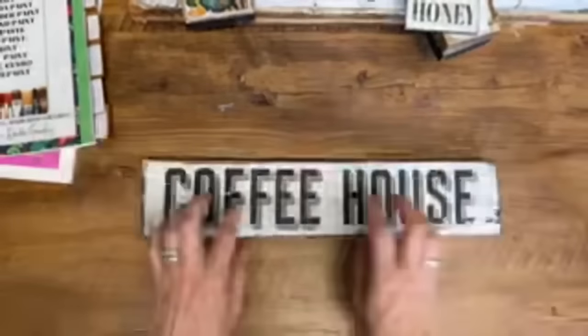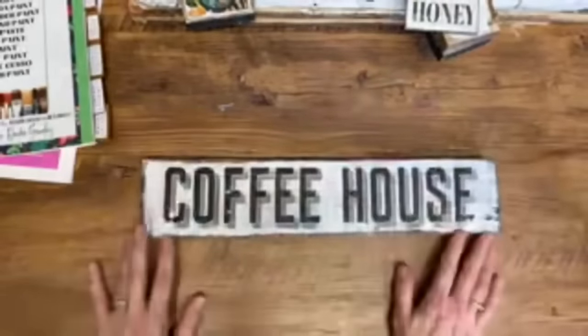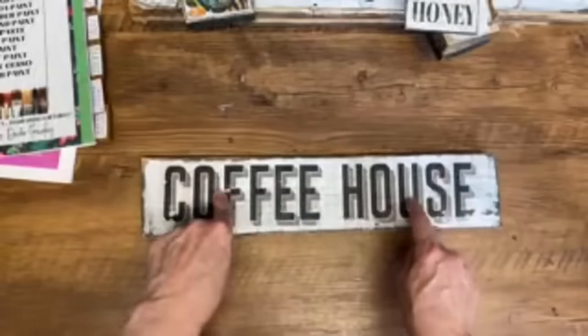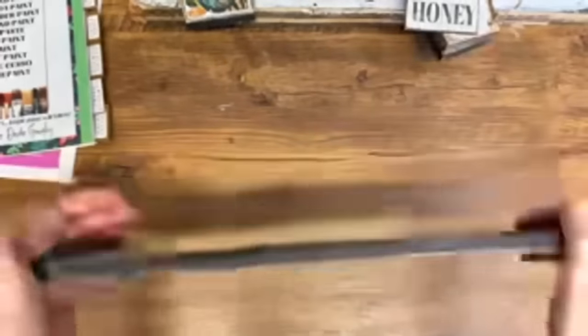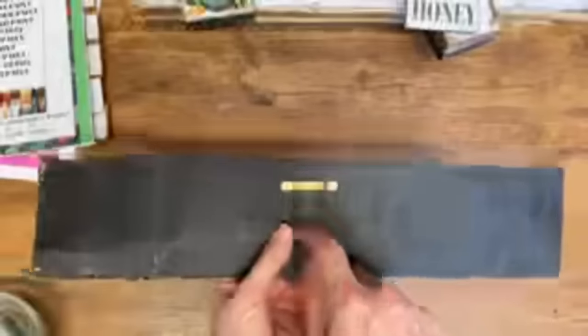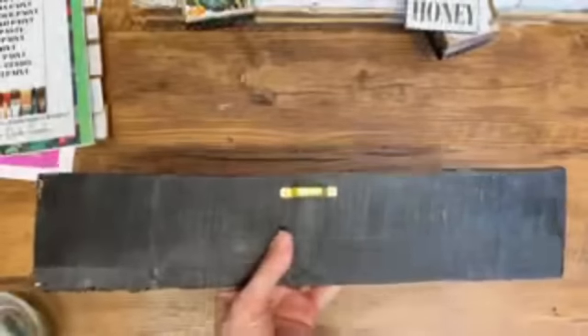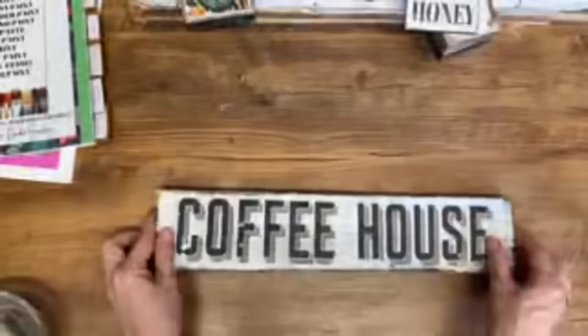This is one of my favorite graphics and one of my most popular ones. Coffee house. These are great for a coffee bar. Most popular. Again, stick to the black and white. This is a hanger. I picked these up. You can find these on Amazon. Sometimes I get them on eBay. They're really, really cheap on eBay. AliExpress, Temu. You can find the hangers for the back and buy them in bulk if you're going to be making a lot. So that's just an example of some of the signs that I finished. I've got some on the go here, ready to do.